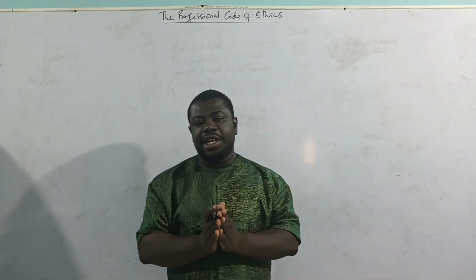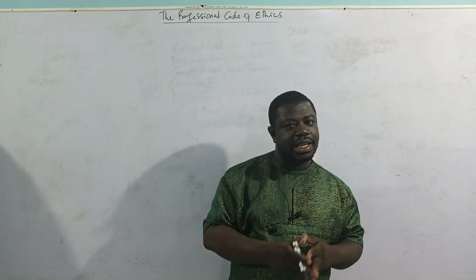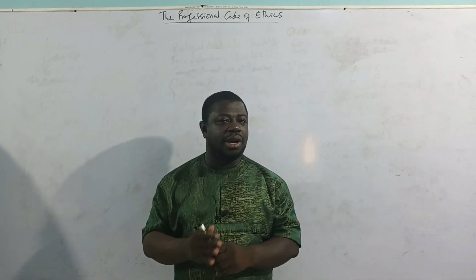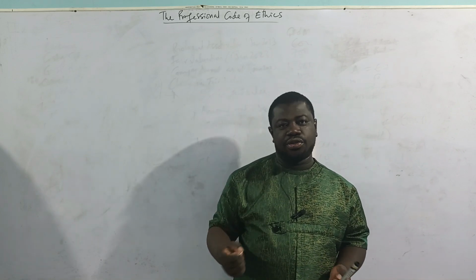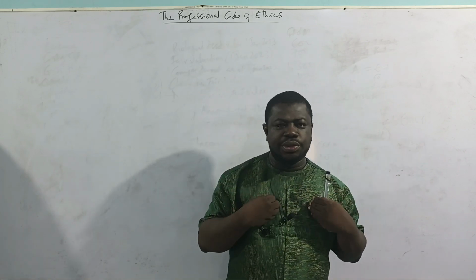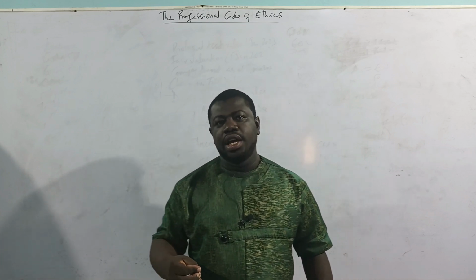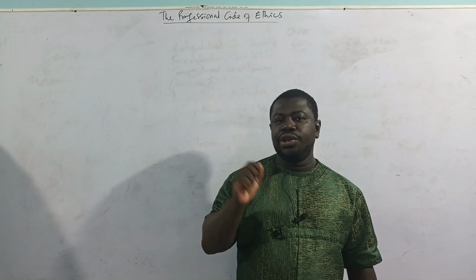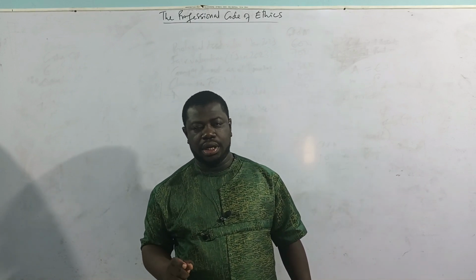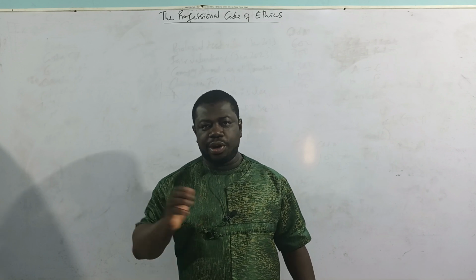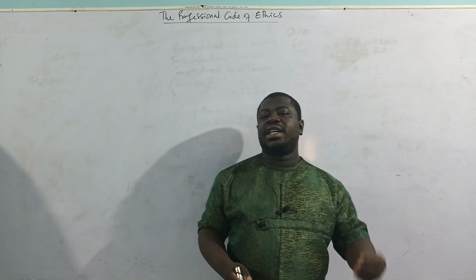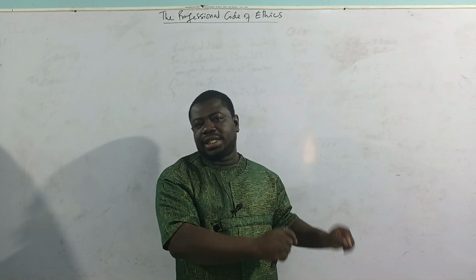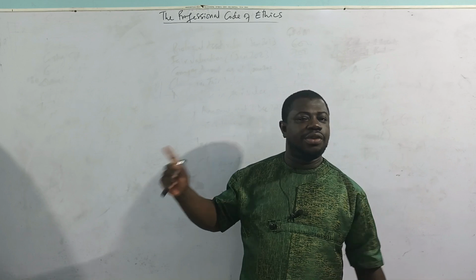Now, let me explain the question to you very well so that you understand the case here. You are an accountant, or let's say an assistant financial controller, meaning you have a boss who is the main financial controller. Now, as part of your duties as the assistant financial controller, you are supposed to do a reconciliation of the sales ledger accounts. And in doing so, you find out that it is never agreeing. You don't have a correct balance when you are doing the reconciliation. Why? Because there are some bad debts that are written off from the sales ledger, from individual debtors' accounts, but there is no corresponding entry in the nominal ledger.